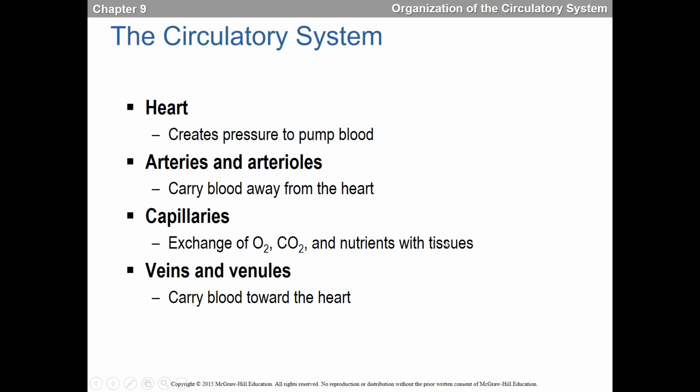So if a tissue has a high demand for oxygen and a high production of CO2, there will be a higher amount of growth of capillaries to try to feed whatever tissue that is, and a lot of this is stimulated by something called vascular endothelial growth factor, or VEGF. If you're interested in that, you can certainly look that stuff up, but the term is neocapillarization.